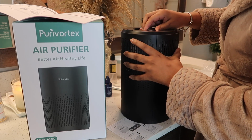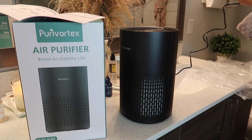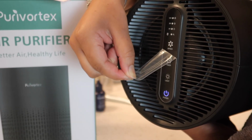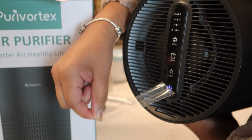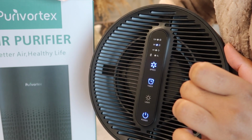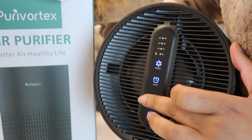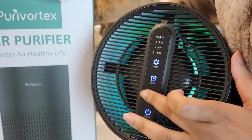You are going to have to change your filter out at least once a month. The cool thing that I like about this little gadget is that it actually tells you when your purifier needs to be changed. A red little dot will pop up on the top of the device under the speed setting, so it'll notify you to change it. And it's really a must, because if you don't, it'll turn into mold and it'll just be pushing out all of the bacteria that it just caught. So make sure you do that.